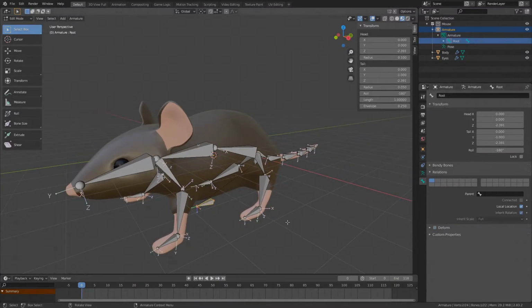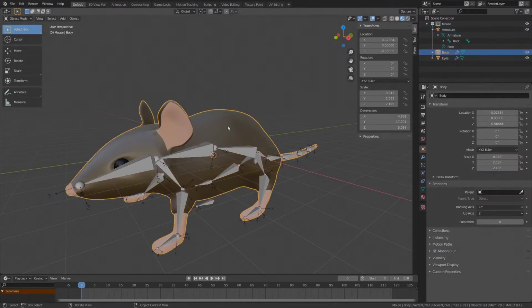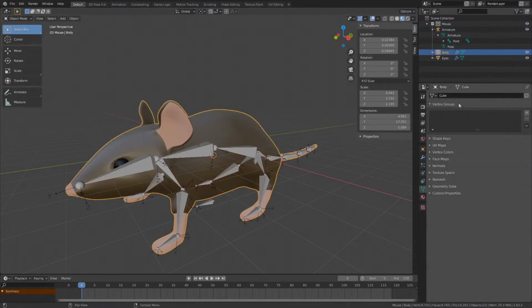To be more specific, every bone with the deform property active can control a set of vertices of the mesh. The vertices will be grouped into so-called vertex groups and each bone will get its own group. The groups are part of the mesh. If we go back to object mode and select the body, under properties, object data, you will see the vertex group section that's currently empty for this object.